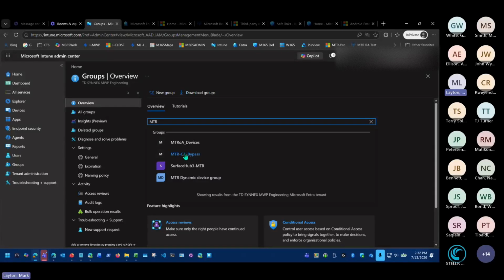So to recap, I've got a dynamic device group for Android devices, a dynamic device group for Windows-based MTR devices, and I have a user group that's dynamic membership based for the resource accounts for MFA exclusion, or I can target policy there if I want to as well.